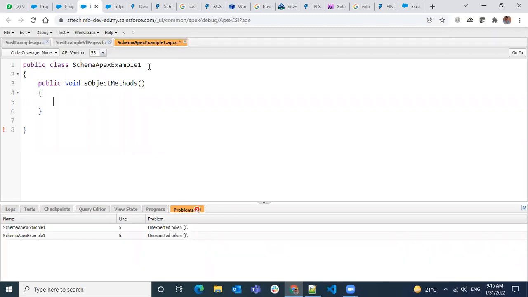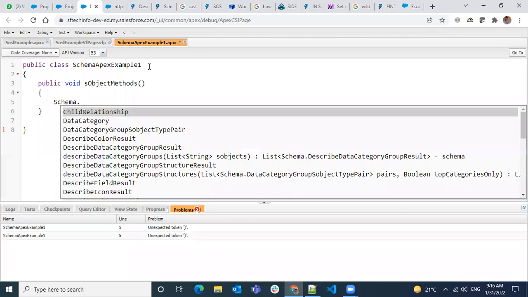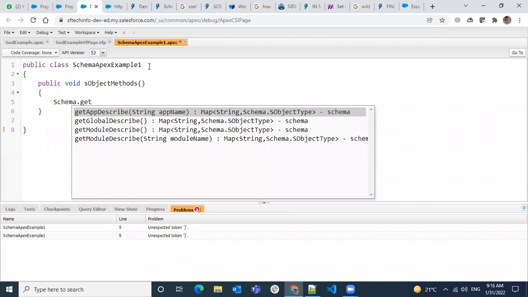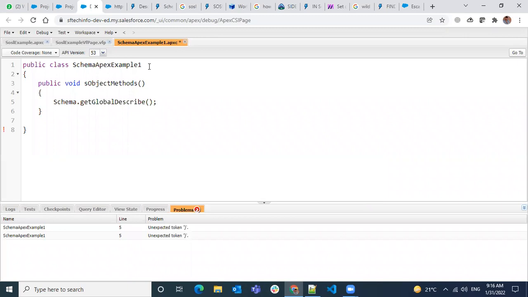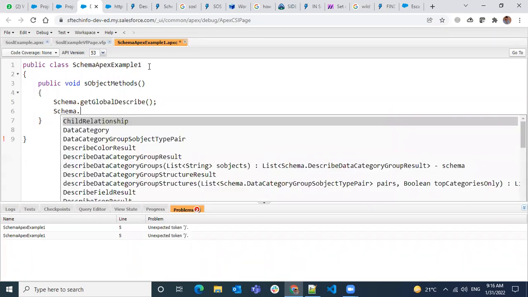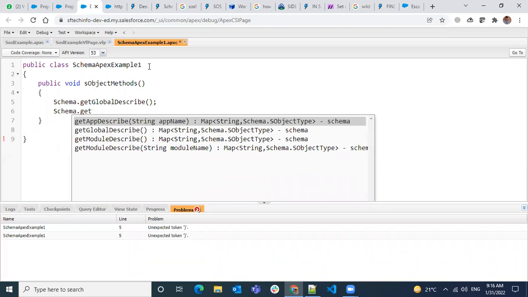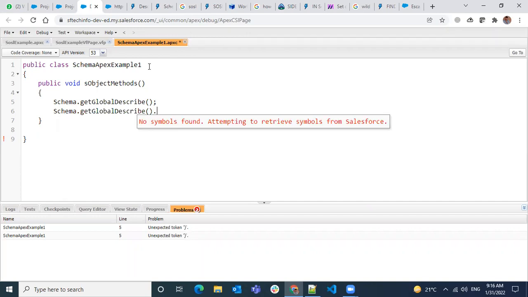So here, Schema.getGlobalDescribe, Schema.getGlobalDescribe.